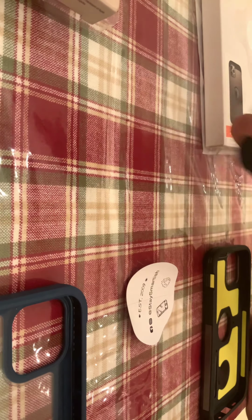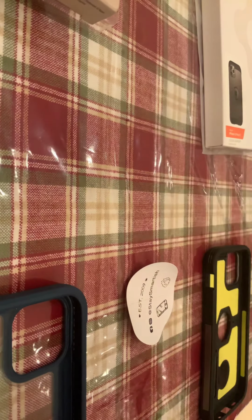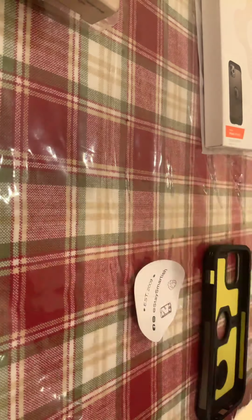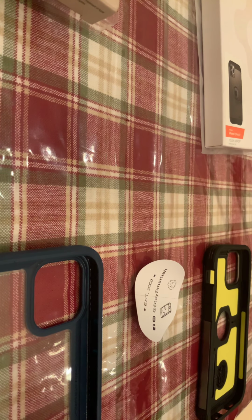It doesn't have the port protection. I love this grip. I think it's different. Even though it's a little slippery on the back, this thing is not moving out of my hands compared to this one, which you can't really see. So sorry for that. But yeah, thanks for the time, and hopefully this was helpful. I'm going to keep the GripZilla.